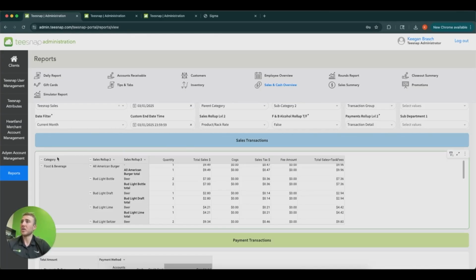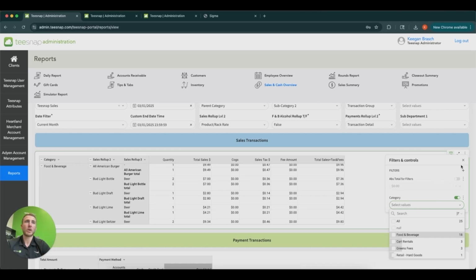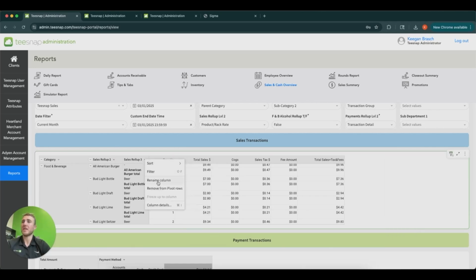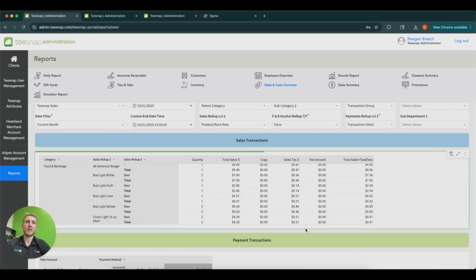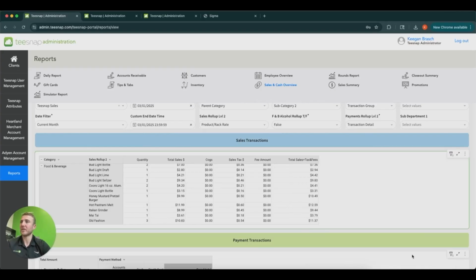The next thing you can do is click down and filter inside of each column as well. So in this example, I can just pull the categories that I am looking for. You also have the ability to remove columns from the table itself. And then again, with the bookmark feature, you can save all of these reports once you've configured this the way that you want it to be set up.